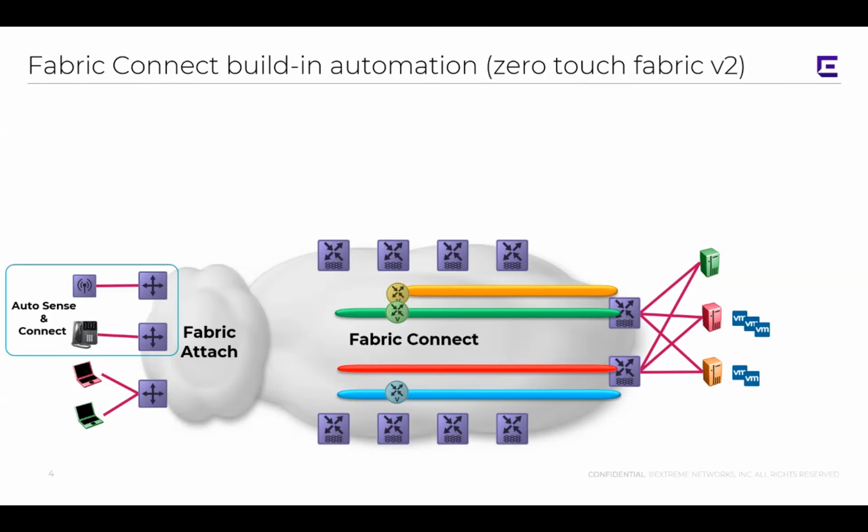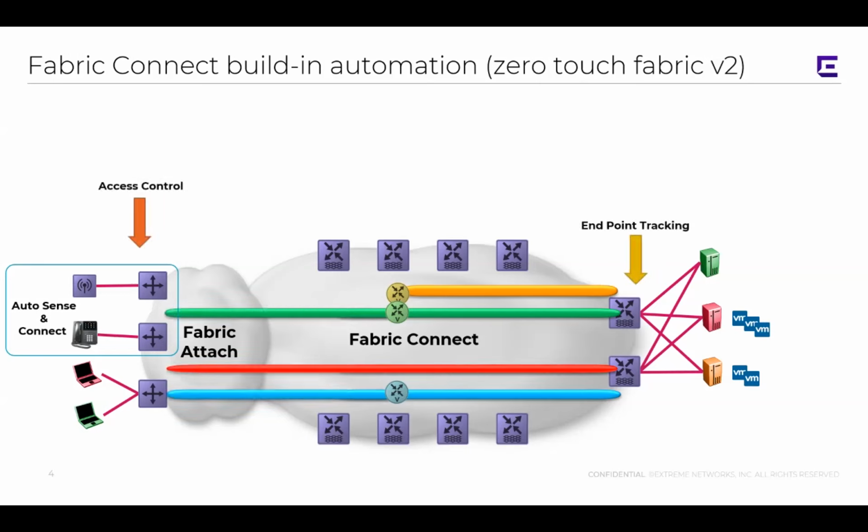So what you can do in addition, and this makes a lot of sense in case of security concerns, as well as for automation, is that you turn on access control on the access side, and on the data center side, that you turn on endpoint tracking. So what it means is that we have a detection algorithm. The basement is access control, if you want.